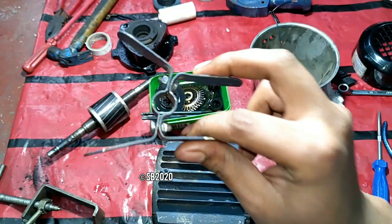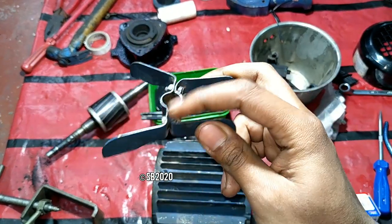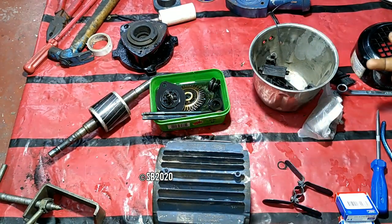And the second thing, if these metal plates corrode or form rust, they bend easily and hit the back cover.